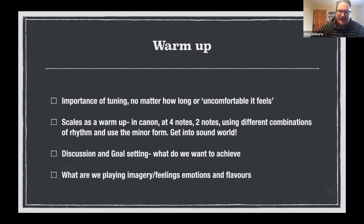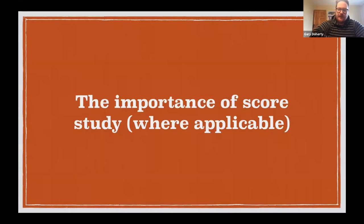Okay, so the next slide. I'm going to talk really quickly about the importance of score study. If children are fairly confident and comfortable in reading their own parts, certainly I would always give them a copy of a page of the score so that they can see where they fit into the grander scheme of things. And I think it's never too early to introduce a little bit of score study, particularly if you're doing something that's really well known, that they can go to YouTube, they can have their score, and they can listen to it and follow it and identify where they fit into that jigsaw puzzle.